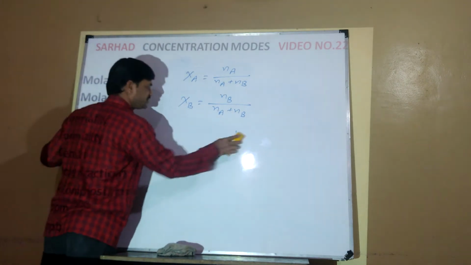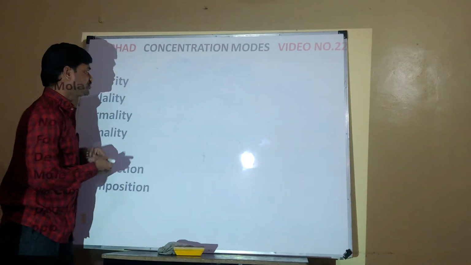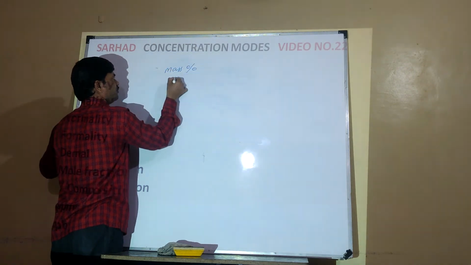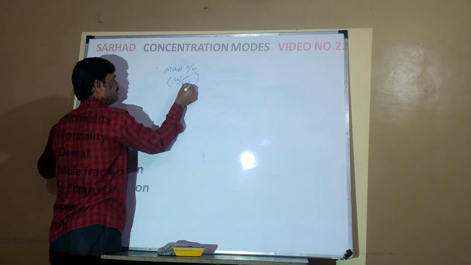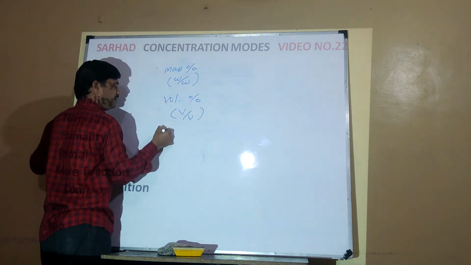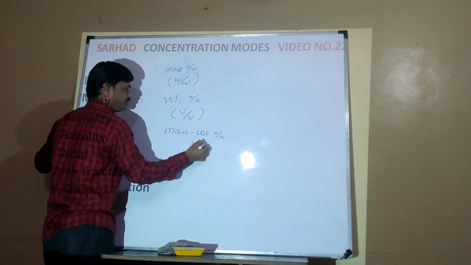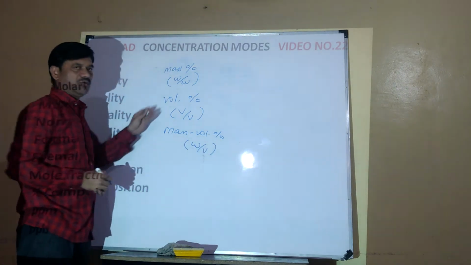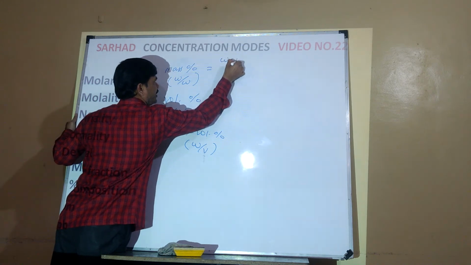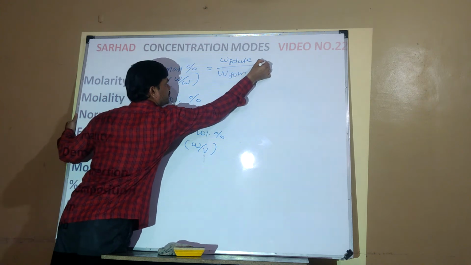So after mole fraction, what are we going to consider for MCQs? Percentage composition. There are three methods. First one, mass percentage. What is this? W by W method. What about the second one? Volume percentage. This is the V by V method. And the third one, in combination, mass volume percentage, known as the W by V method. What about the W by W method? Check this ratio: weight of solute upon total weight of solution into 100.